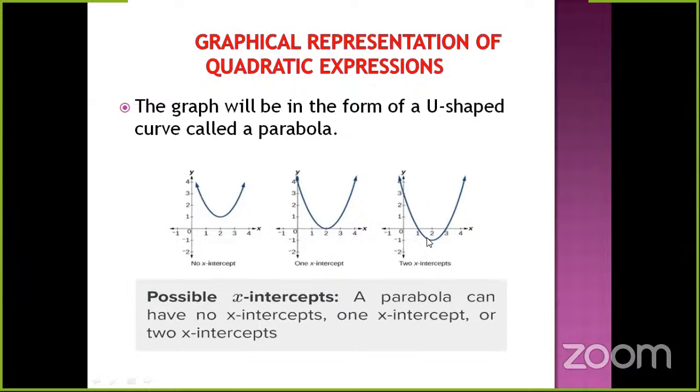And see the third graph. It is intersecting the x-axis at 2 points, that is (1, 0) and (3, 0). Here the x coordinates 1 and 3 are the two different roots of this quadratic expression. So this curve or this quadratic expression is having two real and distinct roots. In this condition, when you check the nature of the roots, the delta value will be strictly less than 0 in the first case, that is imaginary roots. In the second, the delta value will be equal to 0, and in the third, the delta value will be greater than 0.